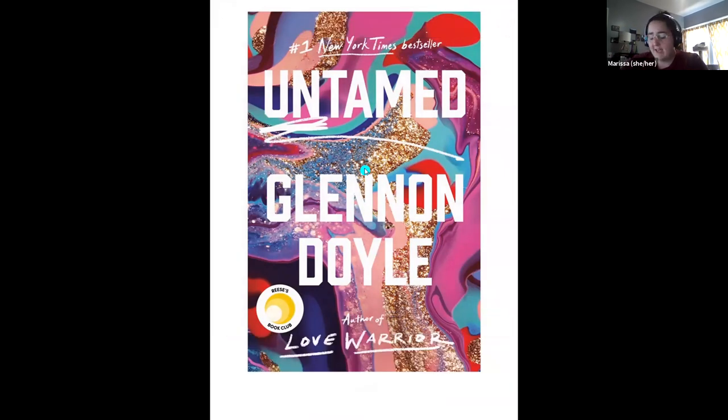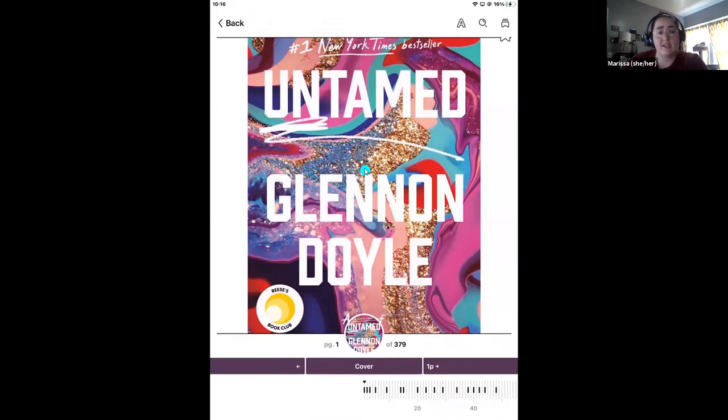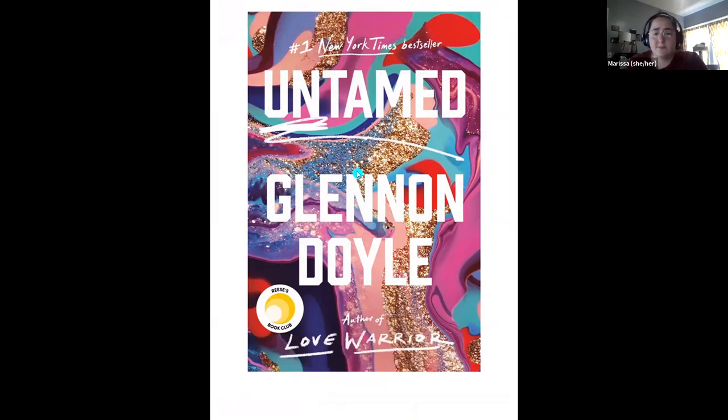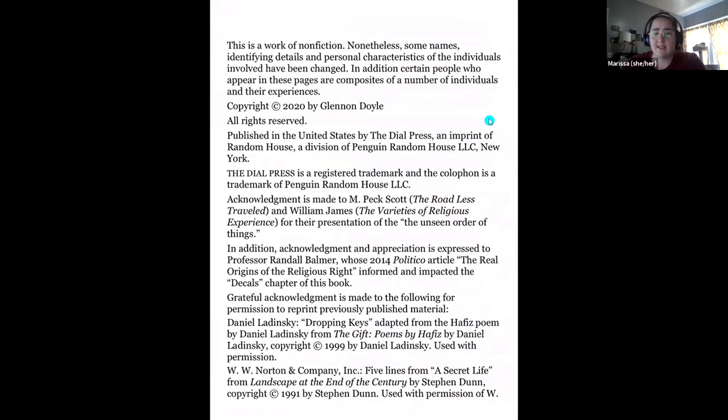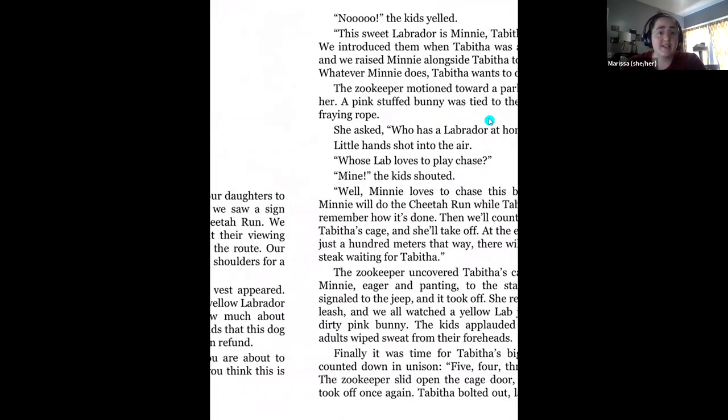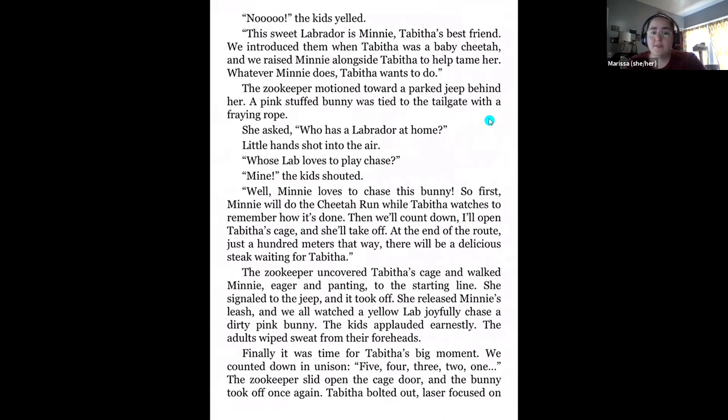When you want them to come back, tap on the center of the screen again, and that will make them reappear. Down at the very bottom is where you're going to see your reading progress. So I'm on page 1 of 379. Now let's go ahead and dive right into this book here. Again, I'm just tapping on the center of the screen to make those menus disappear, and then tapping or swiping on the right side of the screen to page forward. You can do it on the left side of the screen if you want to go backward.